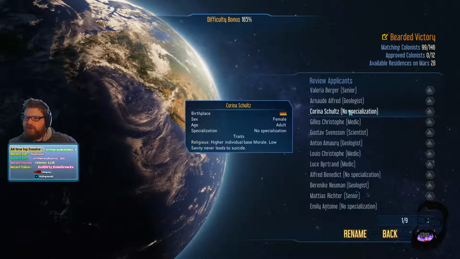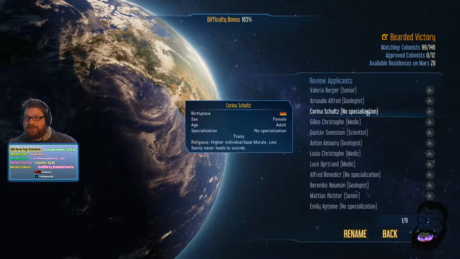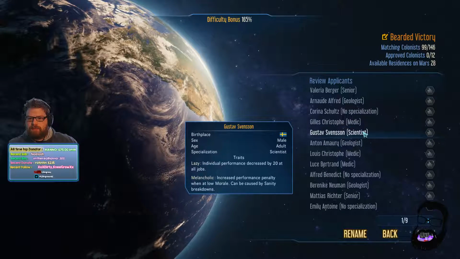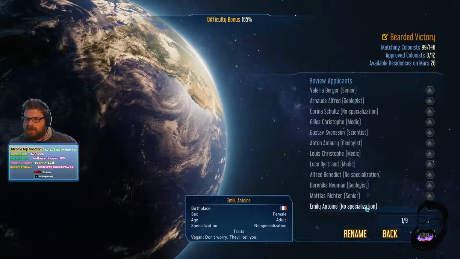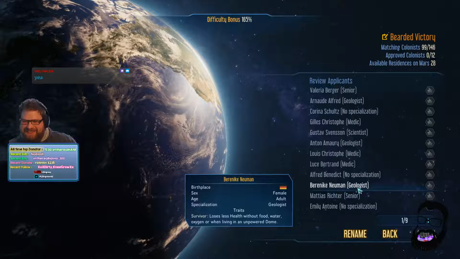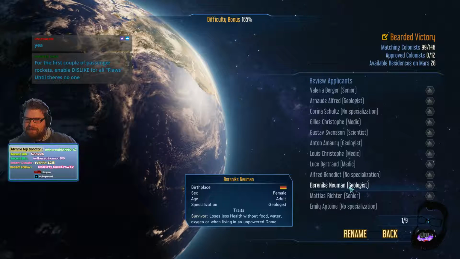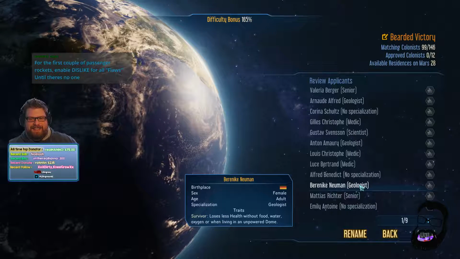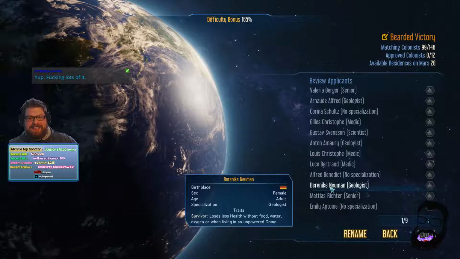Jesus. Karina Schultz. Higher individual base morale, low sanity, never leads to suicide. There's suicide in this game! What? I want some research, dudes, that's what I want. Lazy, fuck you. I want some scientists. Vegan, don't worry, they'll tell you. Excellent. Loses less health without food, water, oxygen, or when living in an unpowered dome. Survivor. Again, not sure if that's in bad taste. Is it just me, or is... That's bad taste, isn't it?